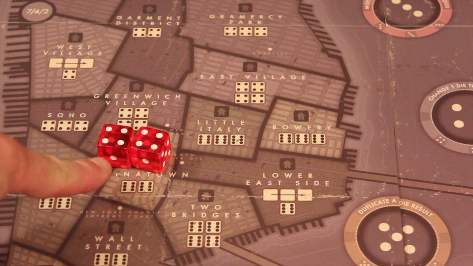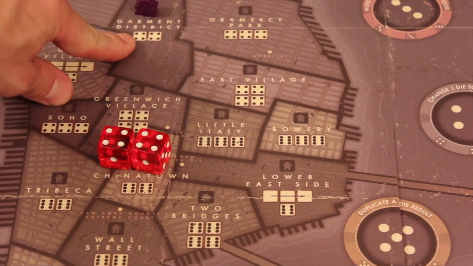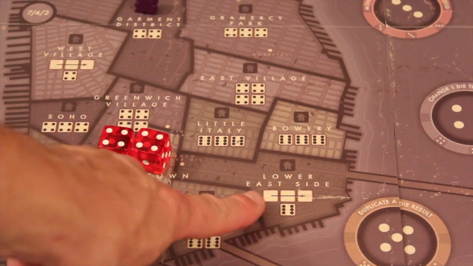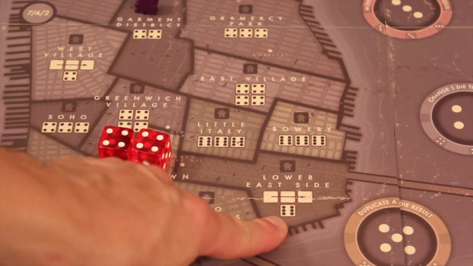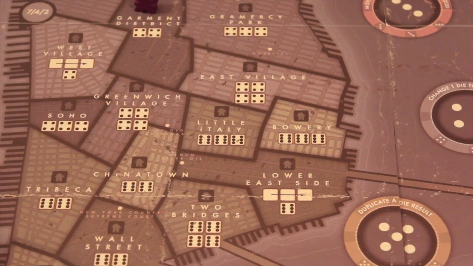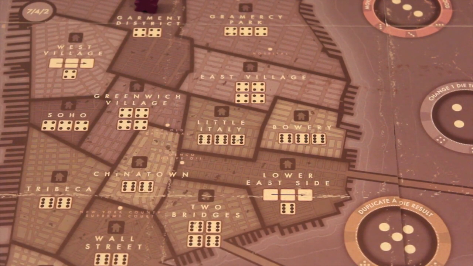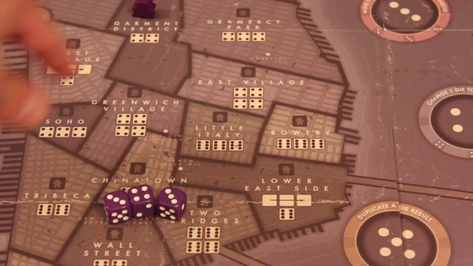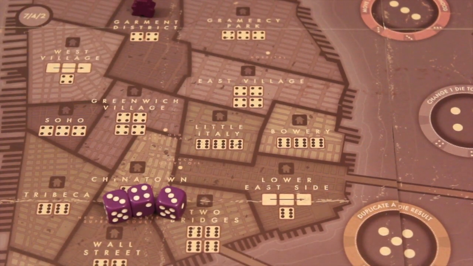So I'm going to spend these 2 to go right here because this is 2 4s. This would be 3 4s, 4 4s. Sometimes you need a straight, like this one is 3 in a row, with one of them at least being a 6. And so people are going to spend all of their dice in different fashions and being able to place their people on different sides of the board and trying to control different areas.